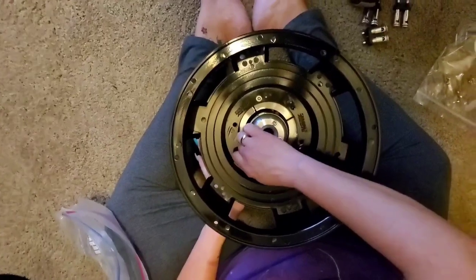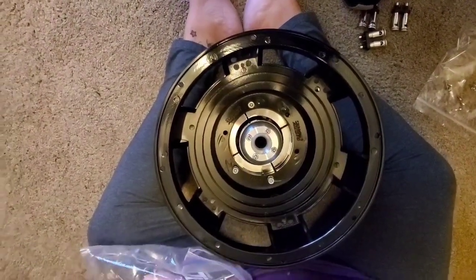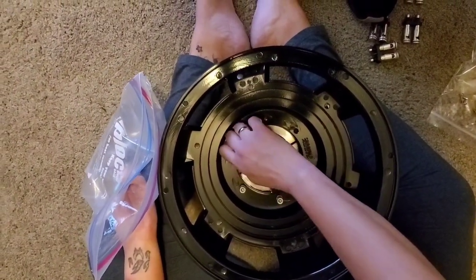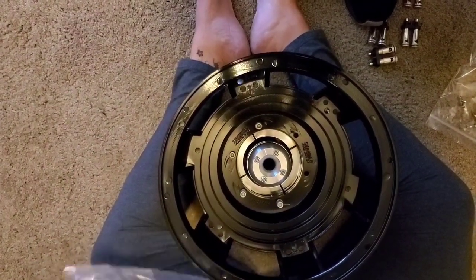Okay, so the basket and the spacer are down. I'm trying to get all the bolts started, which don't seem to be going really well. It would have been nice if Sundown had sent new bolts, but they didn't, so that's okay. We have the old ones.